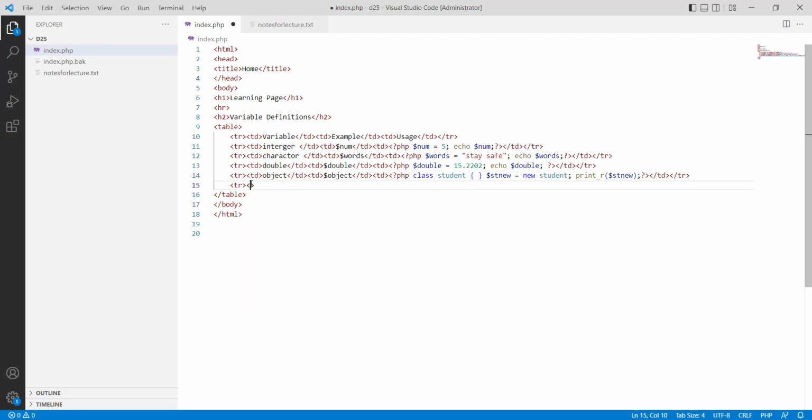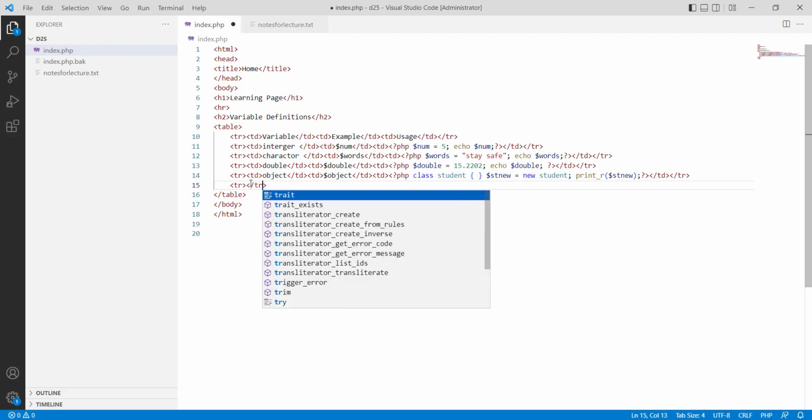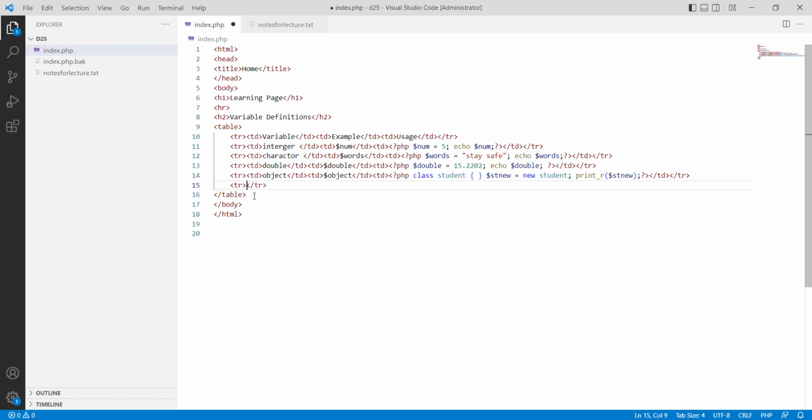So let's say we've got our table row as follows, and then we want two options, which is td and td, whereby we want to view what this demonstrates. Okay, so we want to see what our Boolean does. So the variable type we want to actually show is a Boolean. And then we need to view how a Boolean works.